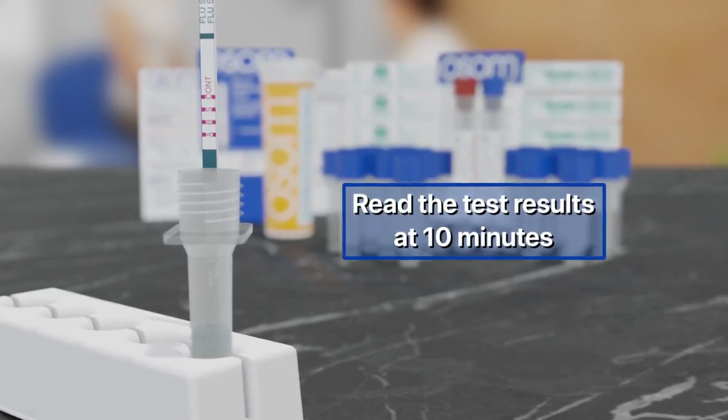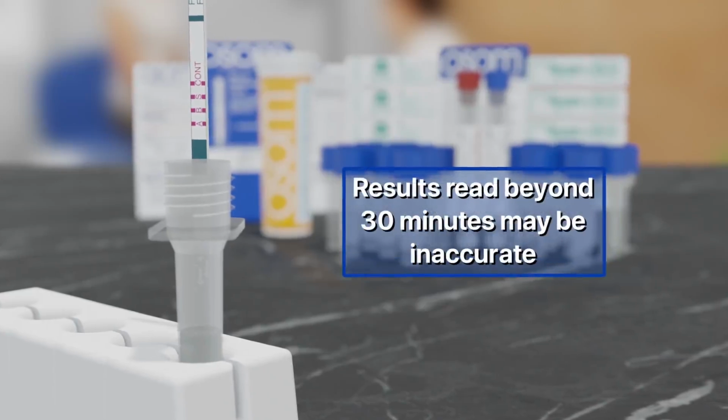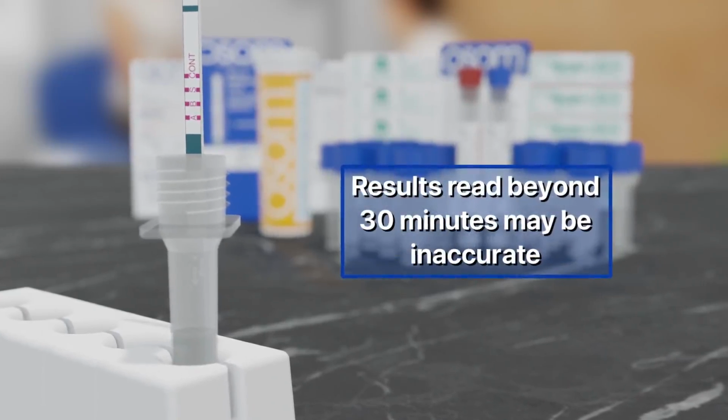Read the test results at 10 minutes. Do not read the test results before 10 minutes or after 30 minutes. Note: you may need to remove the test stick to read the test results.